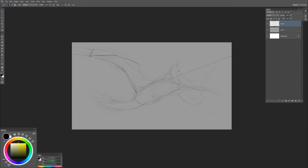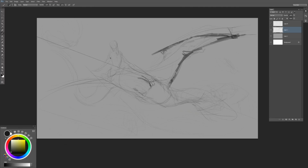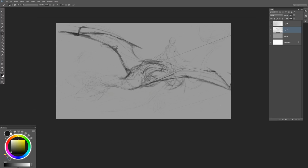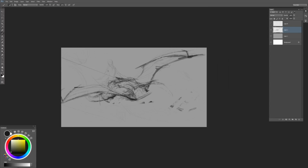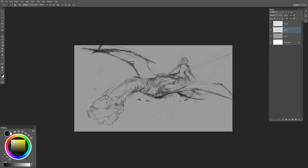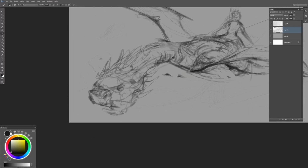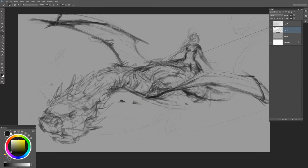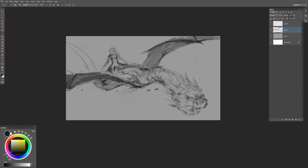The illustration that you're about to see is called Dragon Rise. I decided to go with a dragon themed image because I had the opportunity to work on certain things recently that involved that, and based on that I decided to go with this and have an illustration that has a few dragons in it, and each and every one would be different from one another. So, I hope you guys enjoy this.